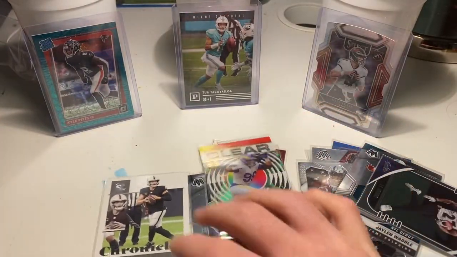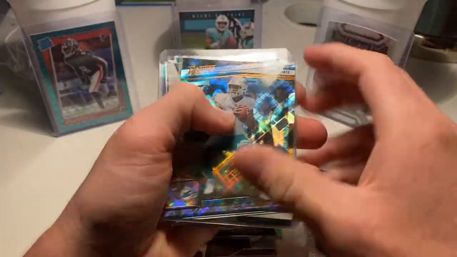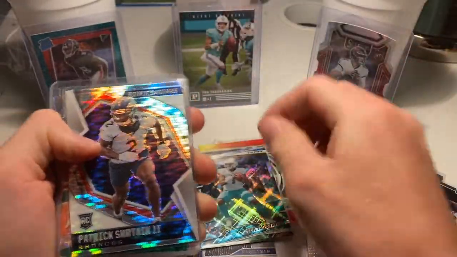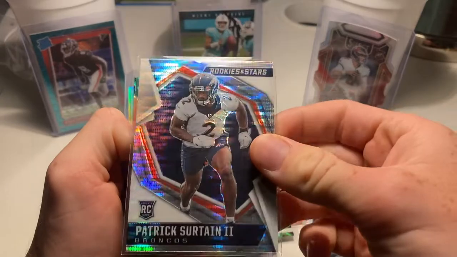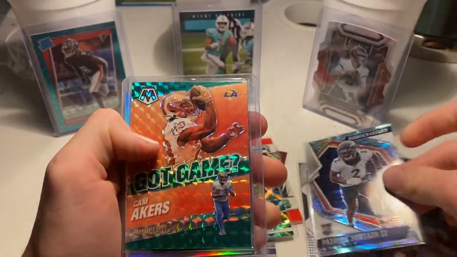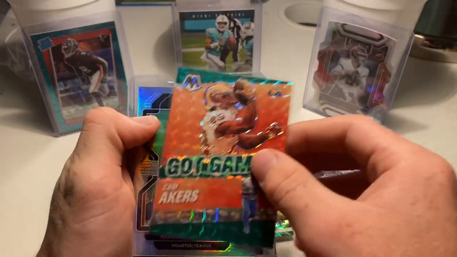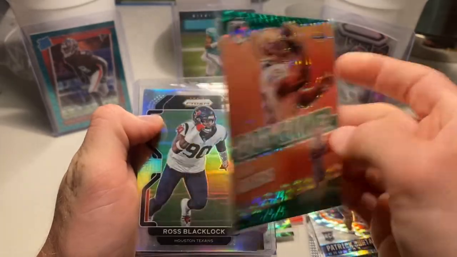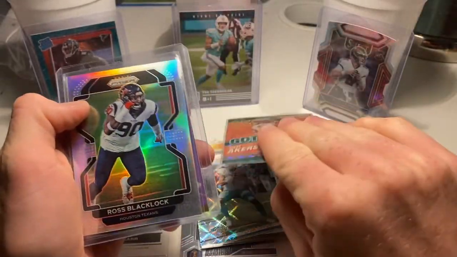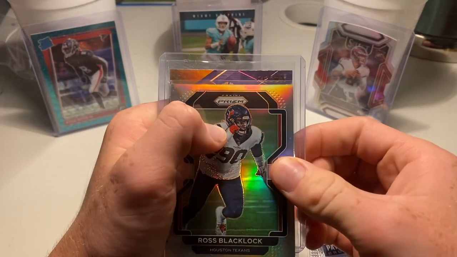Oh, only was his rookie. Tua, Extra Points. Such a dope card. Patrick Surtain, from Rookies and Stars. Cam Akers. That's a hell of a card. It's beautiful. A lot of awesome cards in this pack. A lot of cool cards. Ross Blacklock, and then the top loaded card.